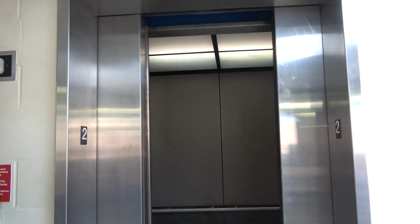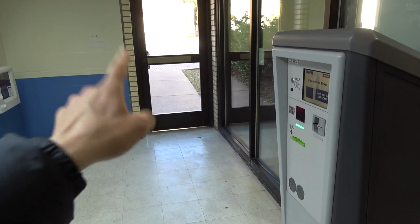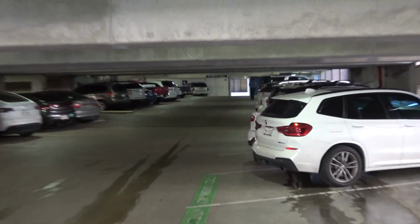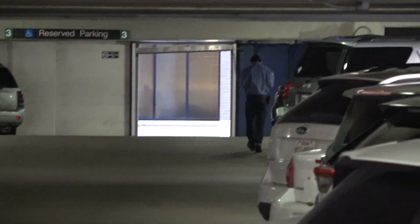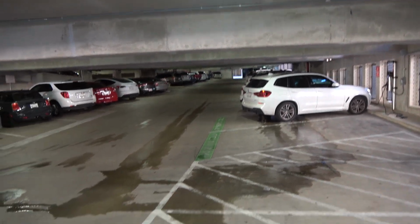Unfortunately, this is a different floor because, see, this is a floor below. See, this is the second floor, which goes out this way. And if you're wondering, the third floor, well, as you see right here, you have to go all the way up a ramp, and that is up to floor 3, and those are the other set of elevators that we just rode in my previous video. So I just don't want you guys to get confused.